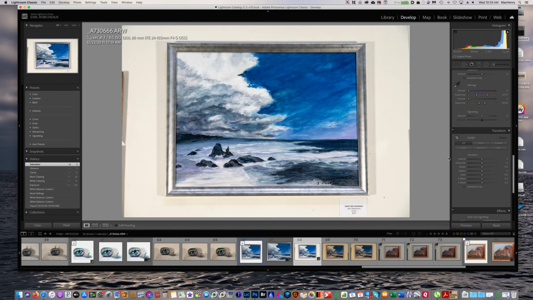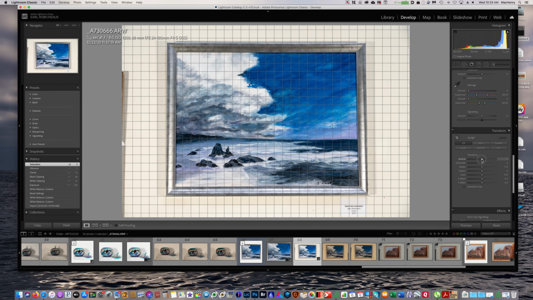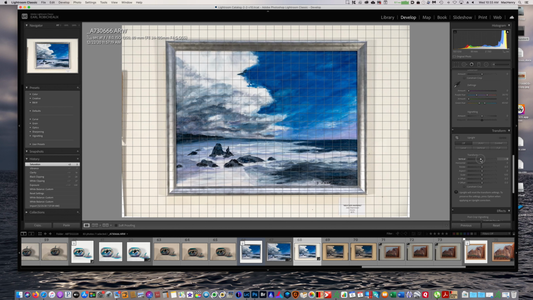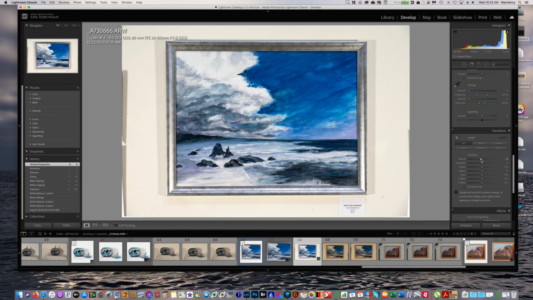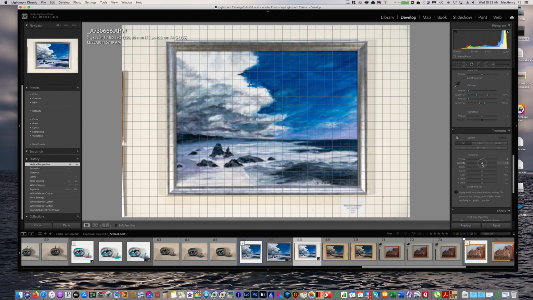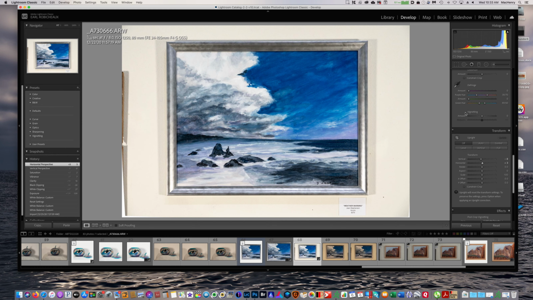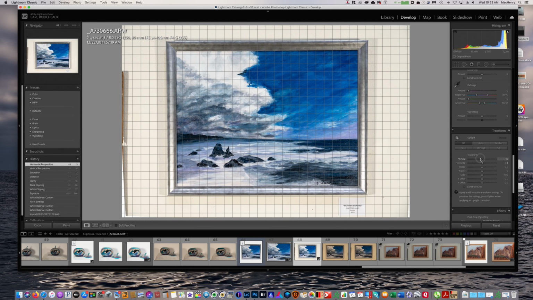What I will do now is go through and come down to the bottom and adjust the image a little bit. It's a little bit off centered, so I'll probably move it around a little bit. That looks pretty good, not perfect. Move it a little bit more like that.